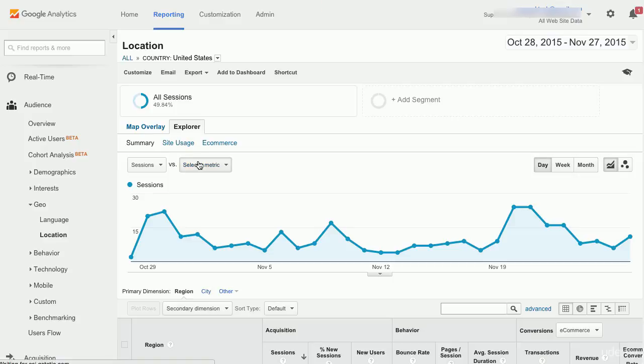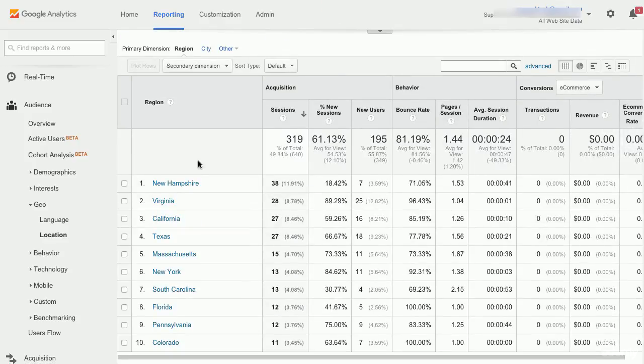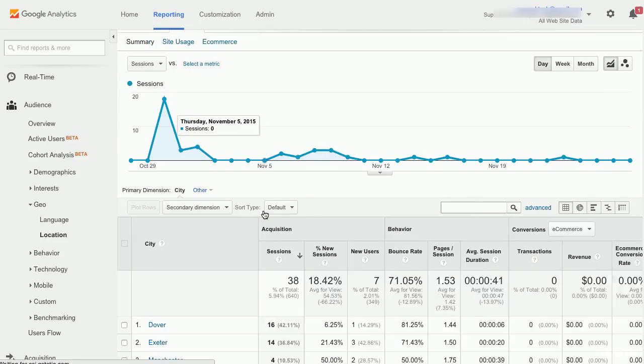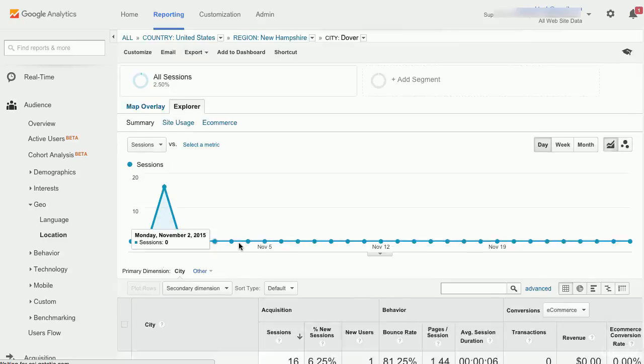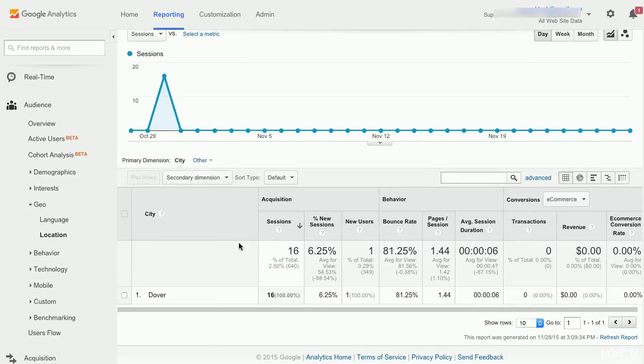And the United States is a segment of the total data. Then we can drill down even further into a state. Likewise, states are a segment of US data. So I'll choose New Hampshire. And then Google allows us to drill down even further. I'll select a city, Dover. And then that's it. Dover is the most specific segment that we can hit, which is pretty good. We got all the way down to the city. This is filtered data. Dover is a small segment of the total data. And with this table view, we can see sessions, new sessions, bounce rate, etc.